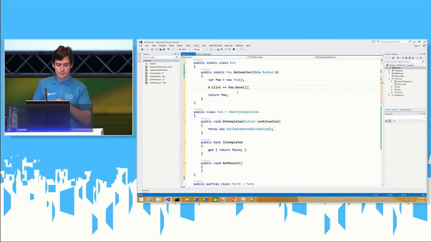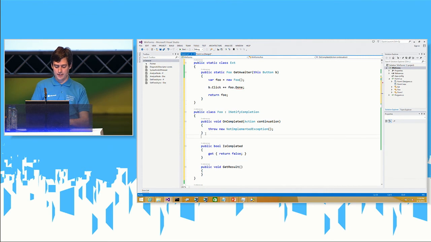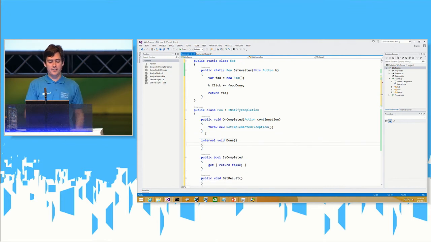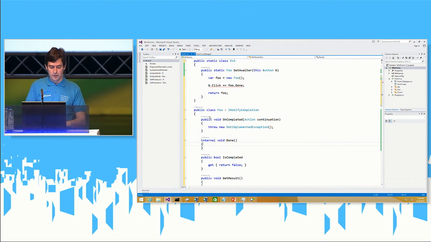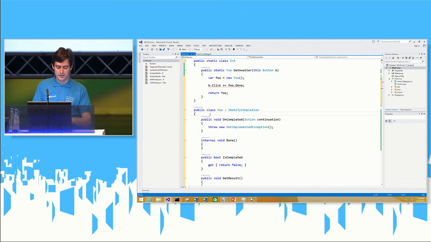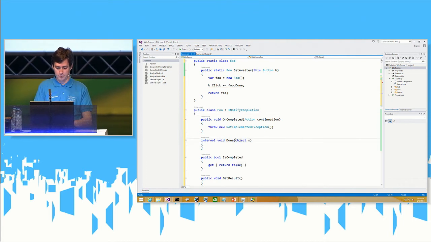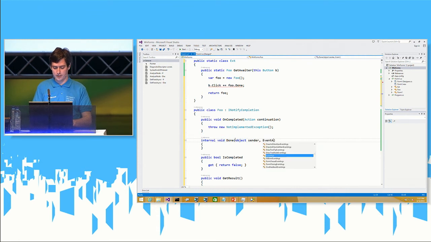or something. Okay. So in Foo, I will have another method here, could be internal, doesn't matter really, Done, which will be signaled when somebody clicks the button. So what will I be doing in this one? Well, in fact, this thing needs object sender and EventArgs e.